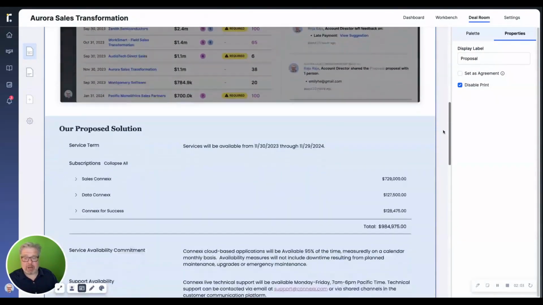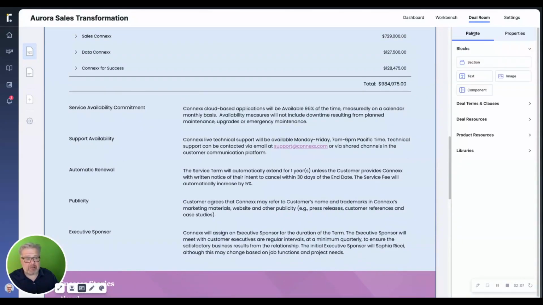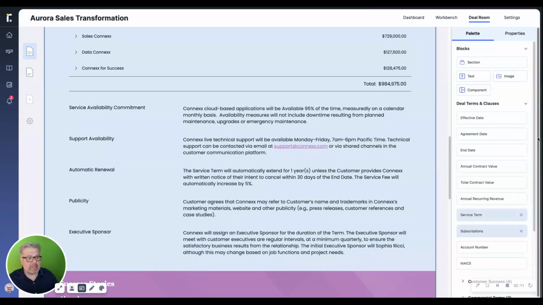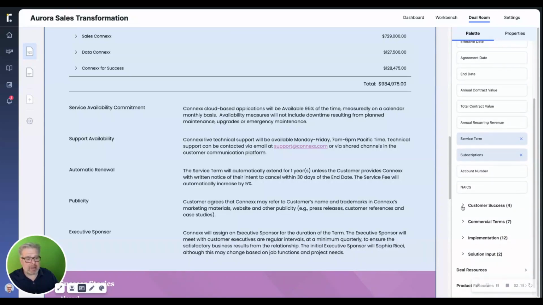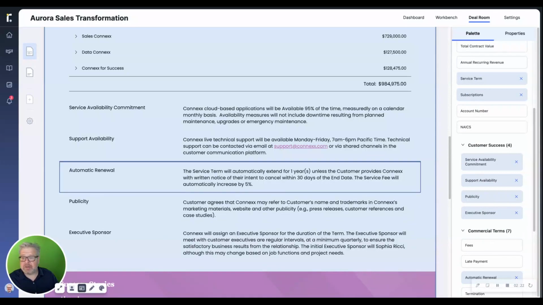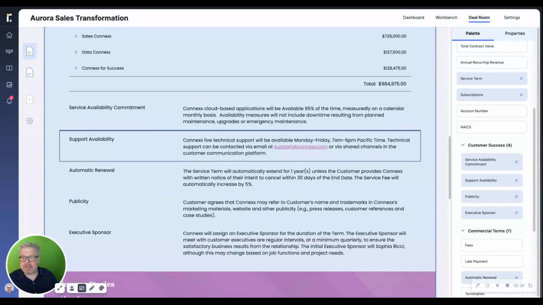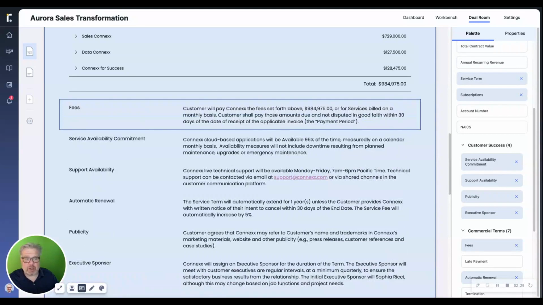As we scroll down, we can also review the specific terms that are included. So let's say there are additional commercial terms, part of the deal terms and clauses, that we think really need to be a part of this deal. We can scroll down and take a look at what's included and what's not. And let's say we wanted to add a little bit on the fees that are due. We can drag and drop this requirement right in here. And now we've got our standard payment clause that we want to highlight as part of the terms.